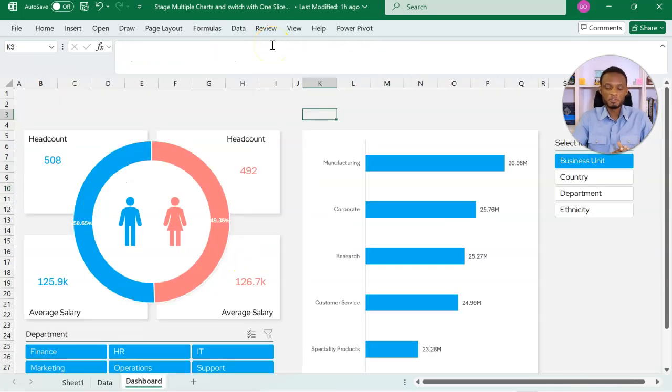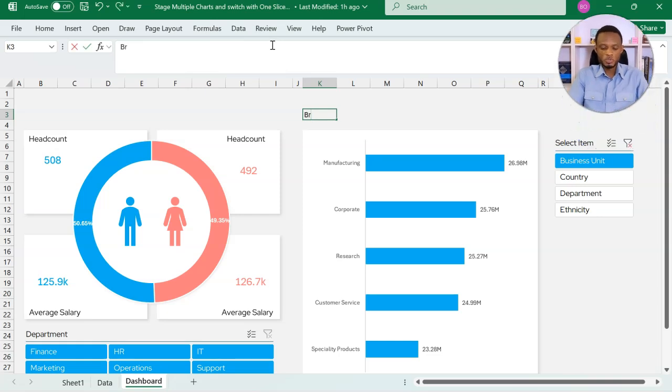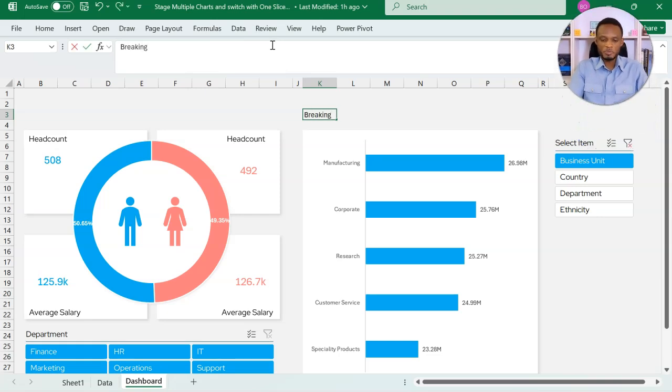Now that we've written our formula, let's produce our dynamic caption. I want to write the caption this way: breaking down annual salary by colon, then whatever I selected comes in here. So I'm going to convert this into a formula. Instead of just typing, I'll put in an equal sign and then a double quote to hold this as text.